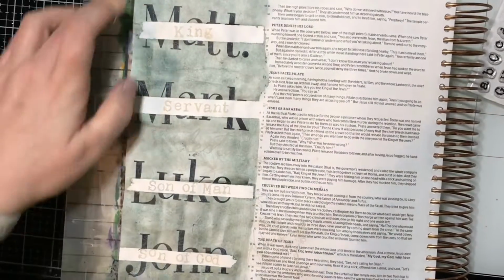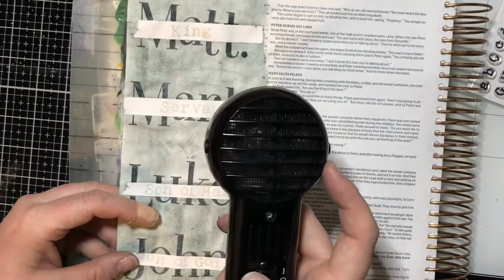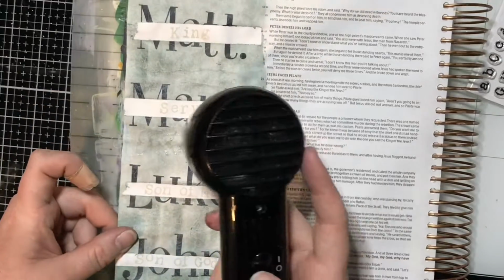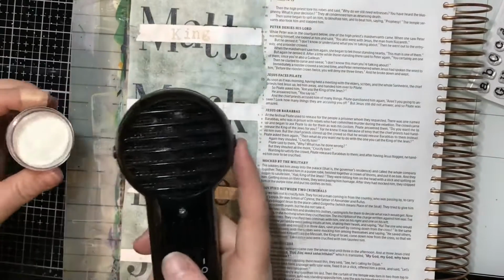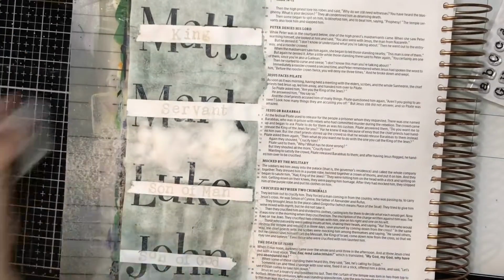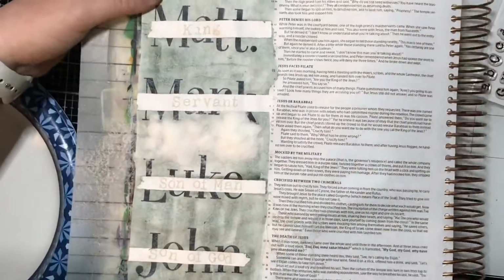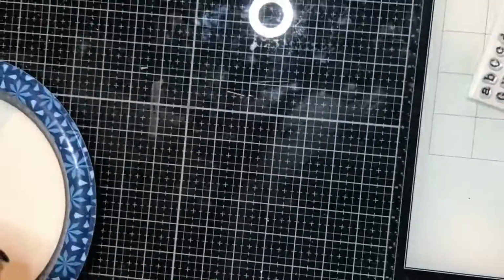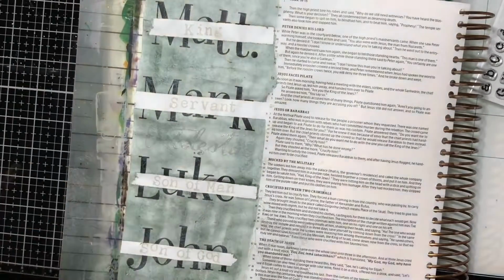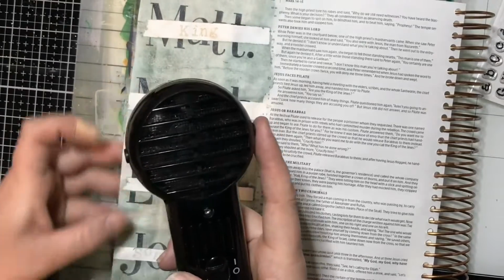And what I'm going to do is I'm going to heat set it, and then while the waxy plastic embossing powder is still melted, I'm going to pour more powder on top of it to give it even more shine. And yeah, it turned out exactly like I wanted it to, which is exciting because I don't often go into this with a vision. So when I do and it's realized, it's really exciting.